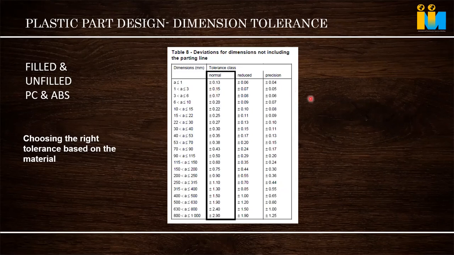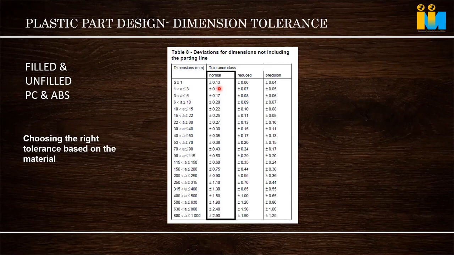So precise tolerance, try to avoid as far as possible. If you cannot avoid it, go for a reduced one. Otherwise, go for a normal tolerance, which is applicable based on the property of the raw material. See, with normal tolerance we get a wide processing range, rejection rate will be lesser, all these things, and cost of tool making is also drastically reduced.